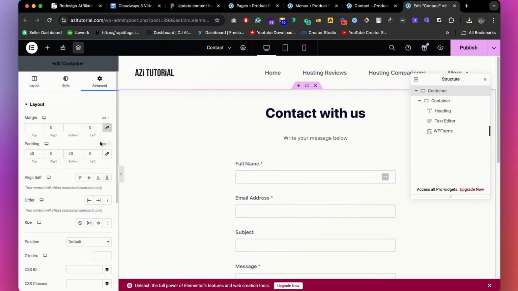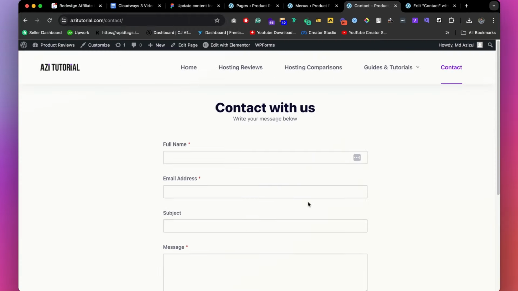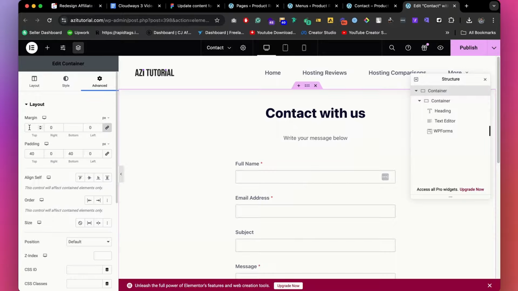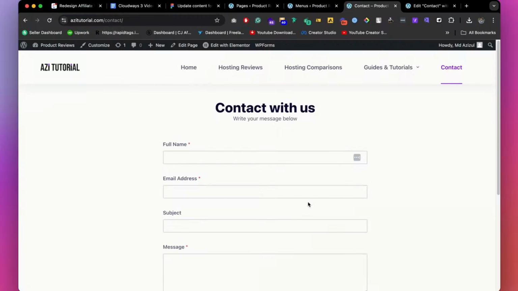The thing here, right, the padding and margin, it's a little bit different. If you go with padding, then every single time they're gonna take space from inside of it. Inside our container, they're gonna take space with the padding. But if we go with margin, every single time they're gonna take it outside of the container. Outside of the container, they're taking a space. So this is the basic difference between them.